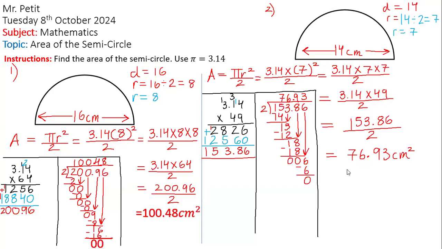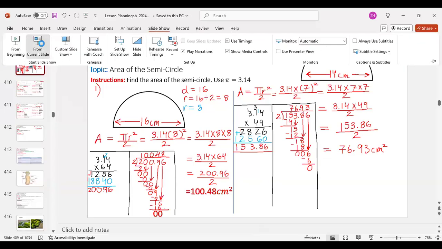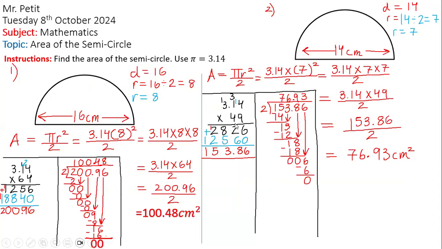Mr. Petit, I was actually talking about the other side. The other side? What other side? The one where we had to multiply and then find the other number to add. Oh, that one. We put the 0 here, right? Yes, sir. Then we multiply by 4. We multiply 3.14 by 4.